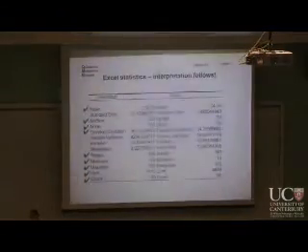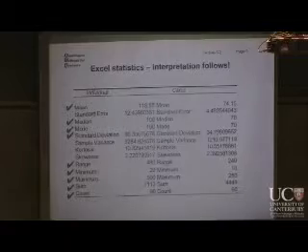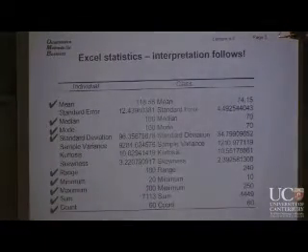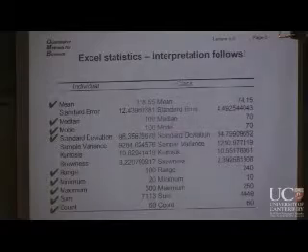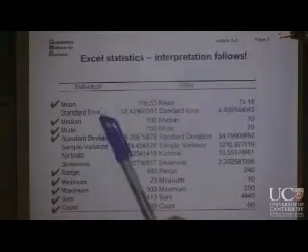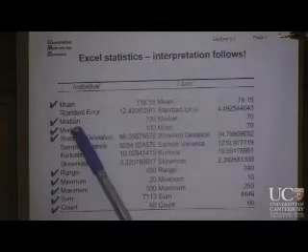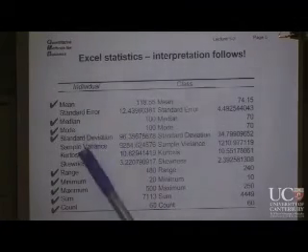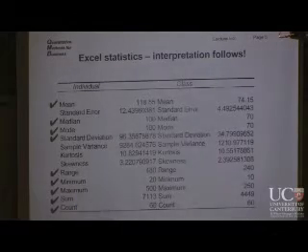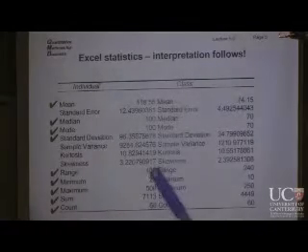So blowing this up so we can actually see it, this is what Excel tells us and what we need to know or don't need to know. Here we do need to know about the mean. Standard error, you don't need to worry about. Median, mode, standard deviation, don't worry about variance, kurtosis or skewness, and you do need to know the other ones. So you need to make sure that you understand where each of these values comes from.